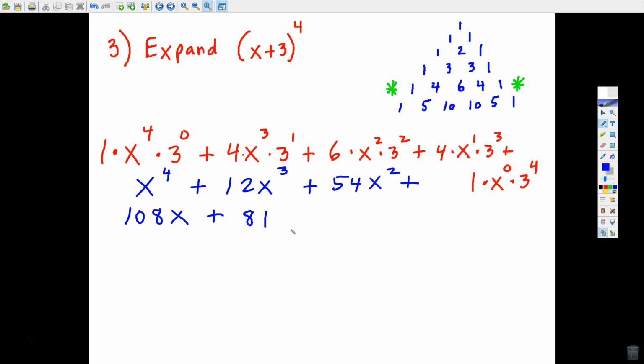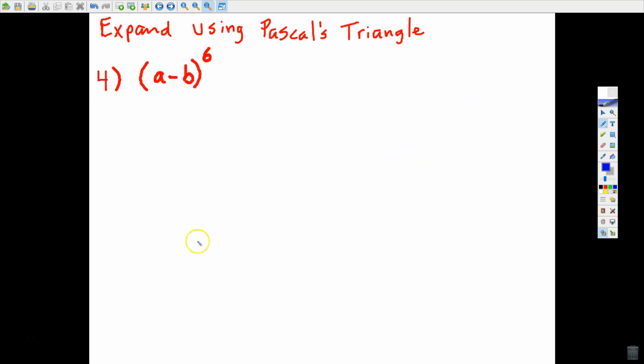Any questions so far? You like Pascal's triangle? I think it's cool. Pretty nice. I'll show you a different method tomorrow. Questions? The only thing that really changes is the way the binomials are presented. I just wanted to give you maybe an example of each. The process really doesn't change.